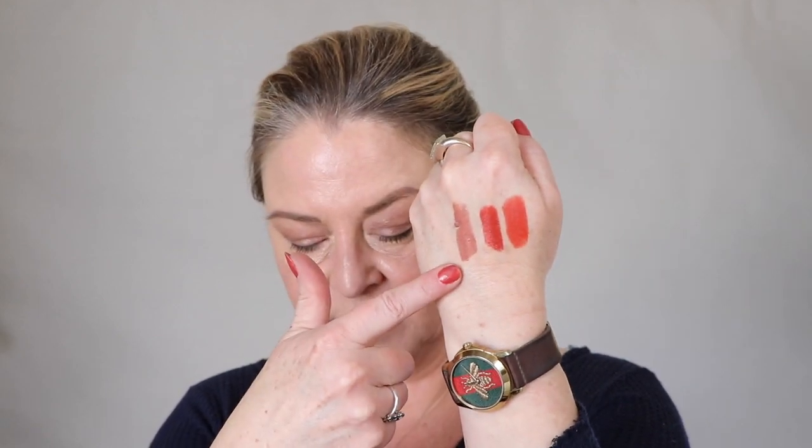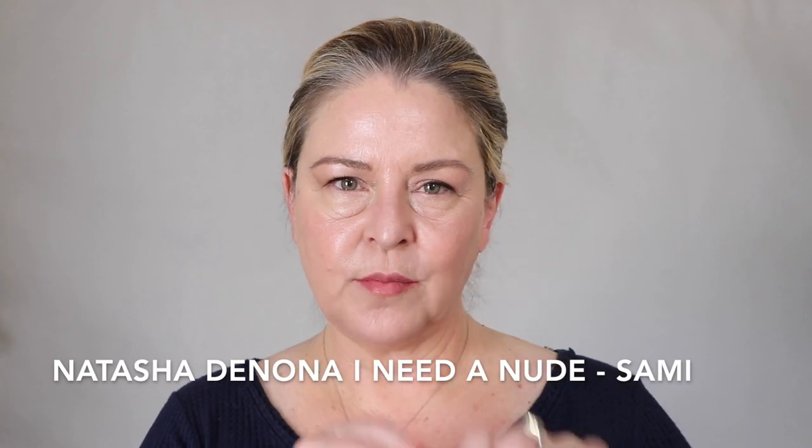Velvet Affair is a new one from this season, as is Velvet Dragon. I think Sammy from Natasha Denona — I Need a Nude — is similar, but the undertone is different. I think there's more warmth in the Lisa Eldridge. Let's start with Sammy. Velvet Affair and Sammy — I do think the Sammy is quite a bit cooler, and it makes all the difference in the world. Again, these aren't exact dupes; these are similar things I have in my collection, and I do feel like that's a big difference — it's the smallest little thing.